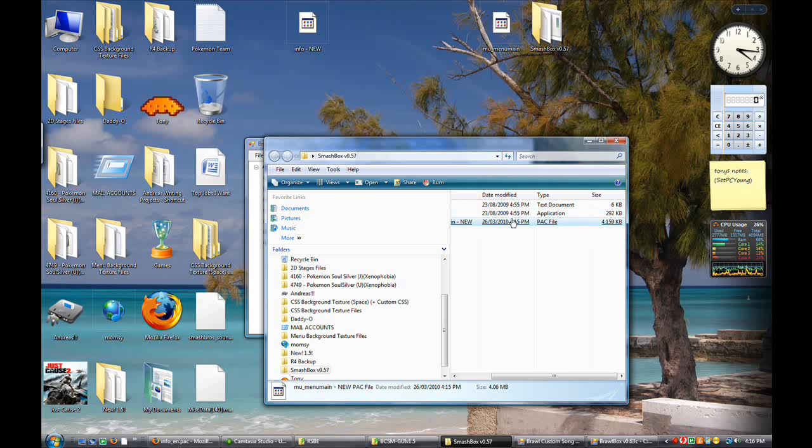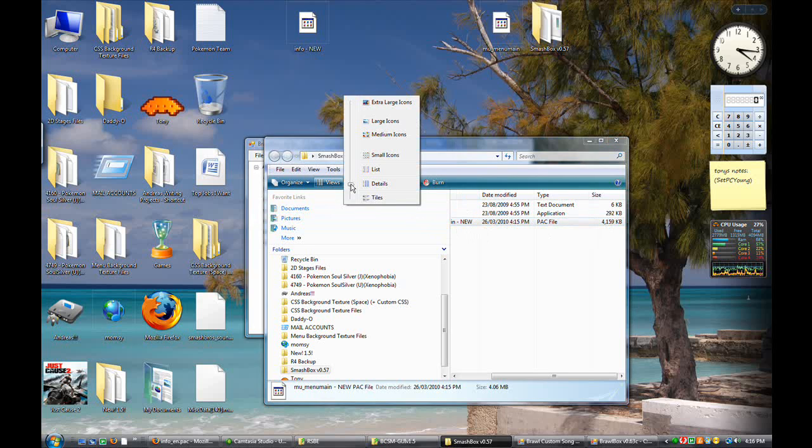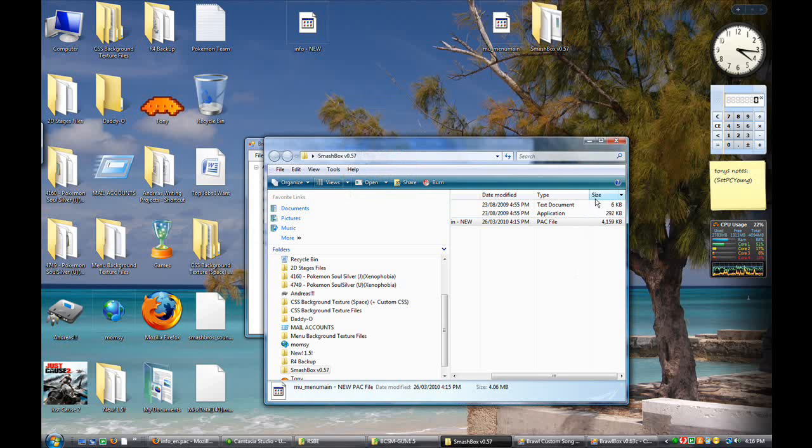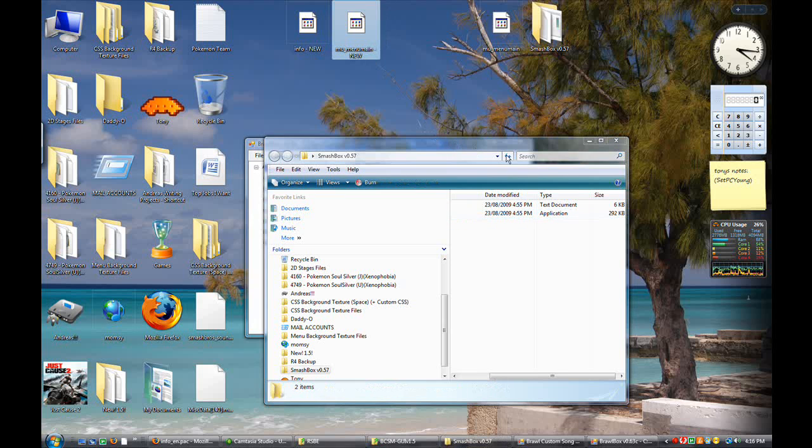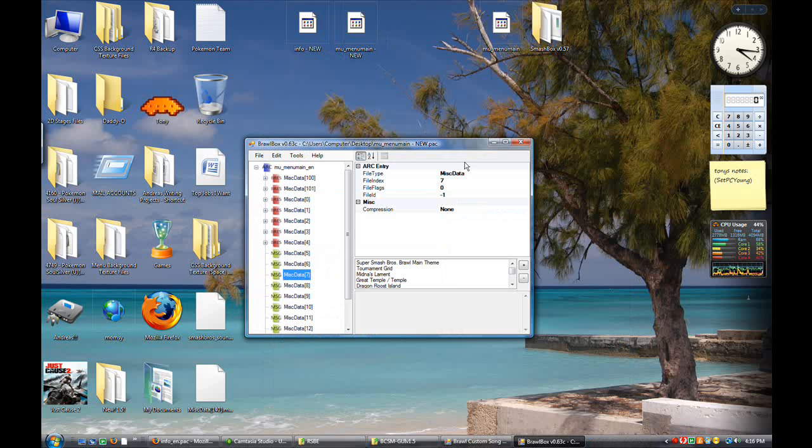But if you put it into a folder and hit View, Details, it will show you size. The file size has to be exactly 4,179 kilobytes. If it is any other number, it will not work. So once you know that it is exactly that large, you're good to go. And you can close your Menumain.pac.